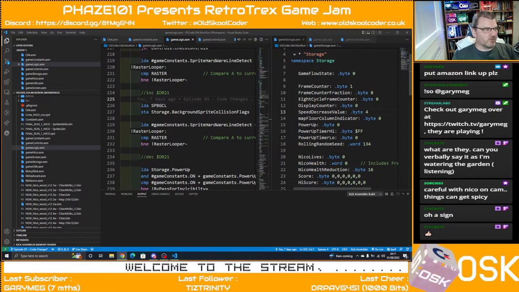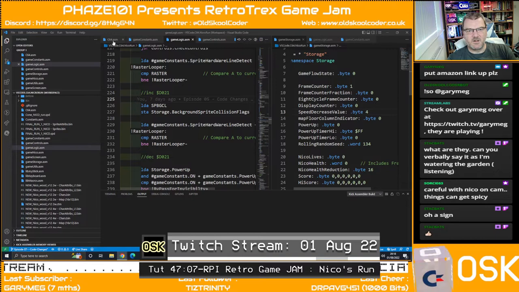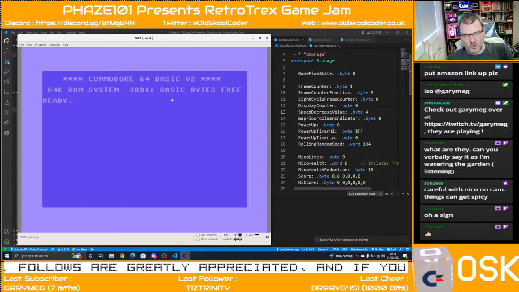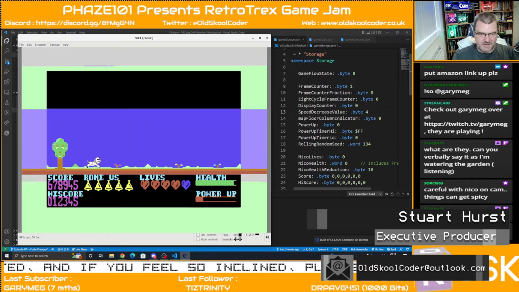Nico's run. We got pretty far in the last stream. We've got the hood. Well, we got part of the hood working, yeah? So we've got Nico. I must be in invincibility. Let's do him properly. So we got the hood working.